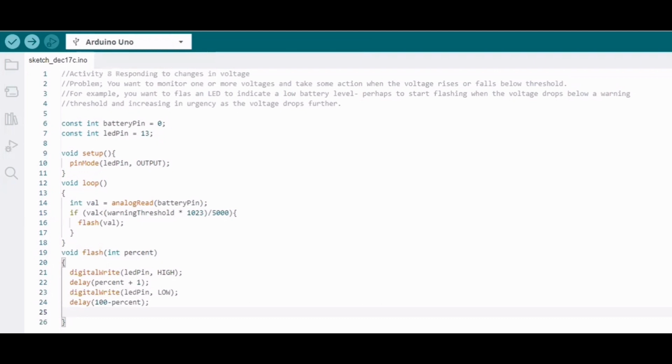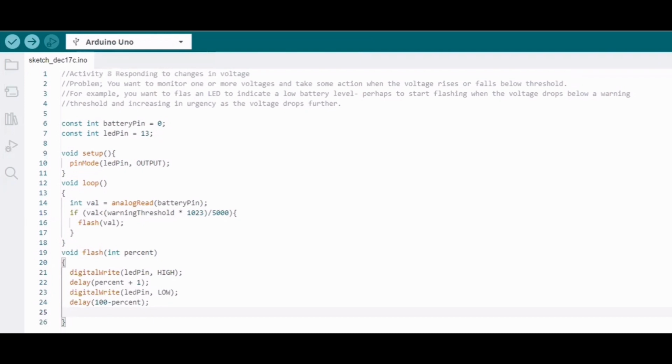3. The loop of vigilant monitoring. The loop() function tirelessly takes readings from the battery or sensor. It checks if the voltage has dipped below the critical threshold. If so, the LED lights up steadily, signaling a dire situation. If the voltage is between the warning and critical thresholds, the LED begins to flash with increasing urgency.